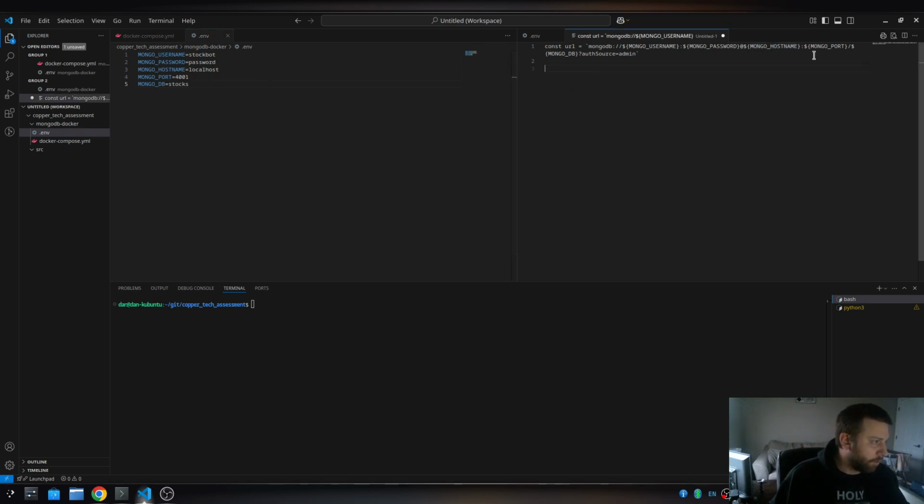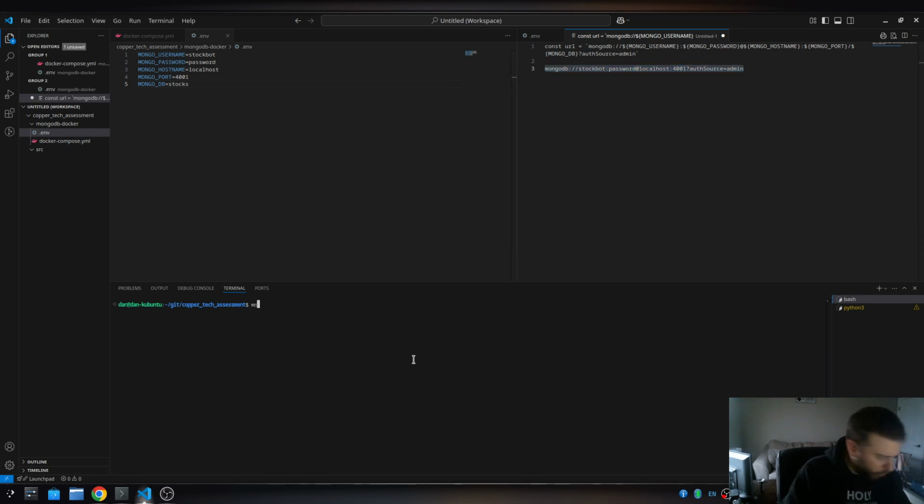And so my Mongo URL should be stockbot:password at localhost port 4001. And I'm going to leave out that database because it doesn't exist yet. And I'm going to just use this authSource=admin parameter there. I think that should work.